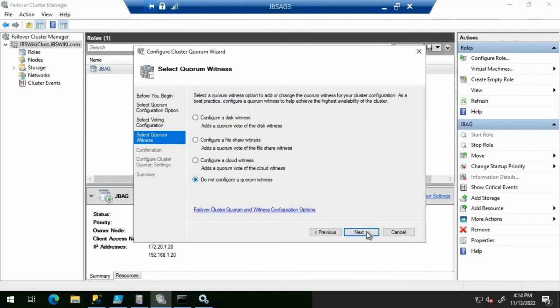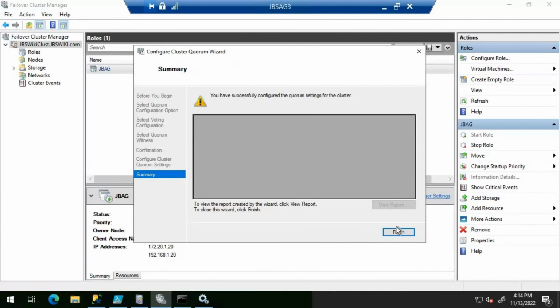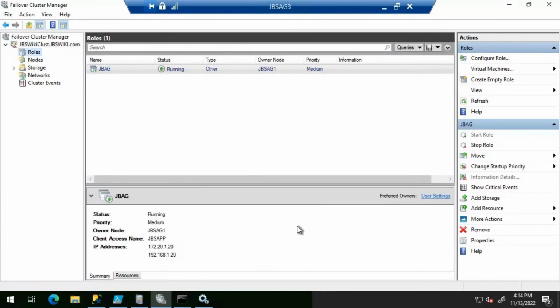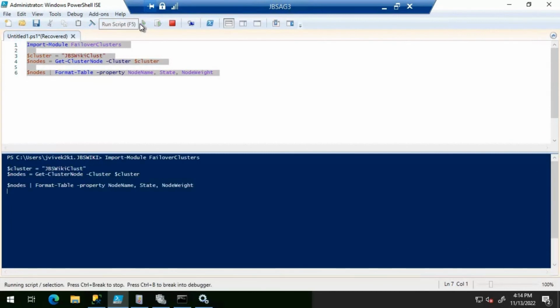I don't need a quorum witness, so I'm just going ahead with this, and then I'll set it up. Now we will check the votes from PowerShell and confirm that. So you're able to see 1 vote for each of these nodes.